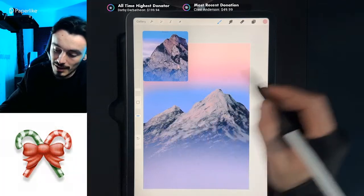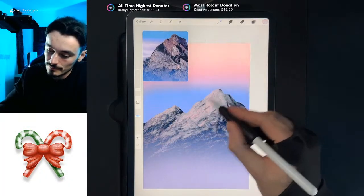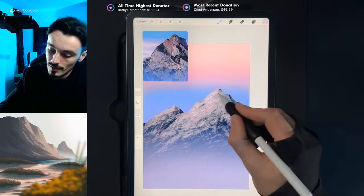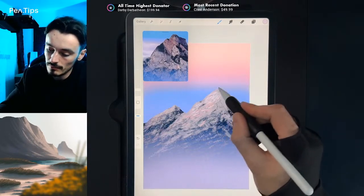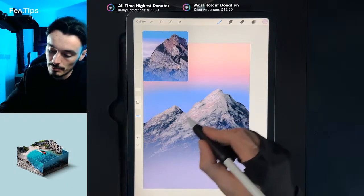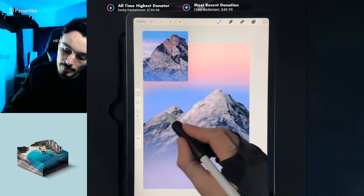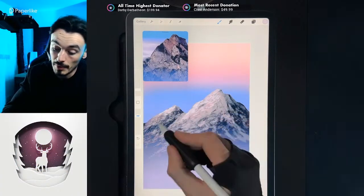This mountain's gone in completely a different direction. Can't stay away from a snowy mountain, can I? So this isn't quite white. It's like a quite light purple tone. I'm wondering if I can get away with a couple of splashes of this at the top here. Try and brighten up the very top peaks a little bit more. Yeah, back to the drawing board.